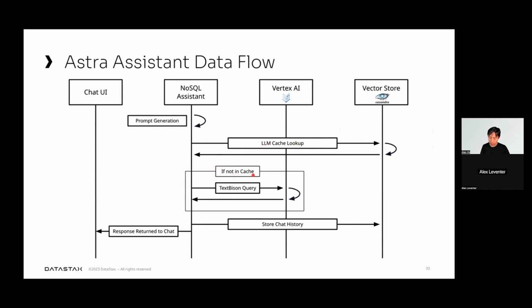If it's not in the cache, that's when we actually invoke the LLM, calling this text-bison LLM model and getting the answer. After we get the answer, we store the chat history back in the vector store. We also store the cached value into the vector store for further use. And then we return the response to the user.